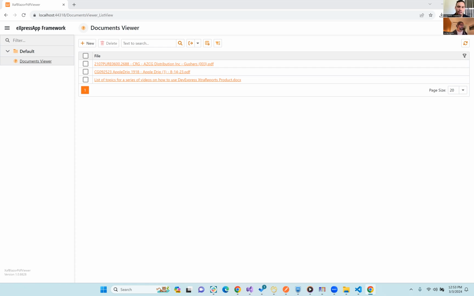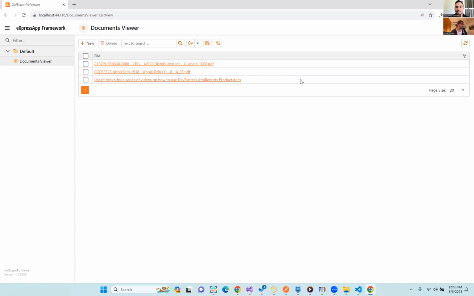I know we have shown PDF integrations and viewers in other meetups and in other videos, and we have also done it with third-party controls like Syncfusion PDF viewer. We have done several variations of this, but I think this one is really interesting because we can use the same implementation for PDF, for document files, for images, and so on. So let's see it in action quickly.